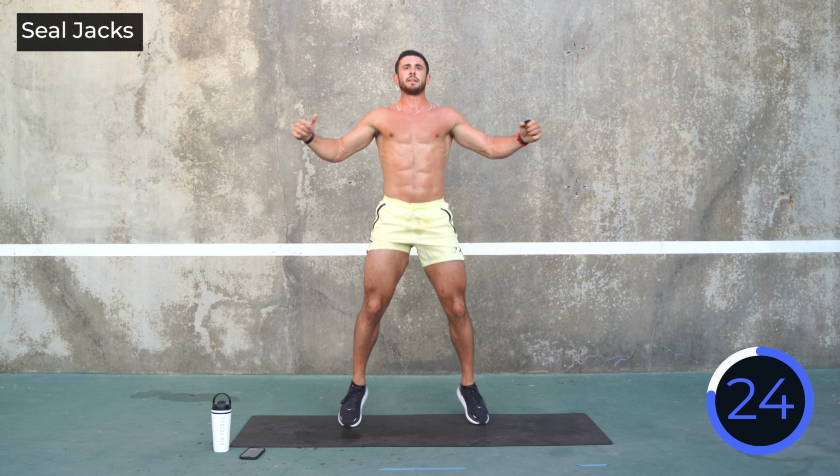The good stuff. If you want a little higher intensity, go to 2-to-1 work to rest ratio, make it 15 seconds rest. Be a little less than 20 minutes.